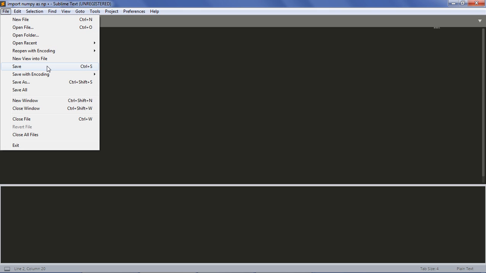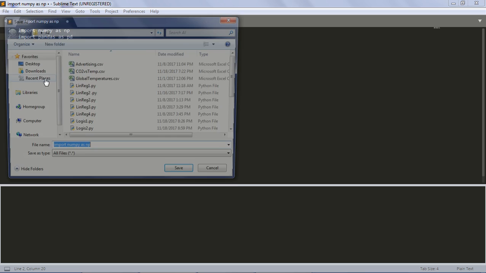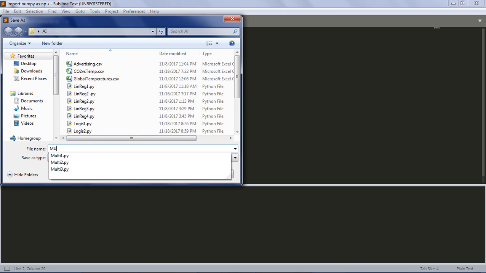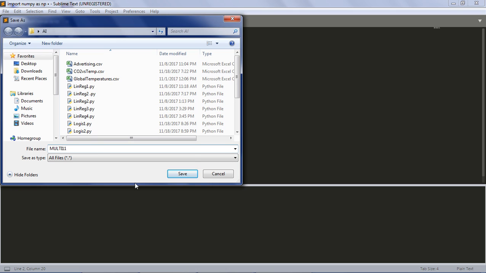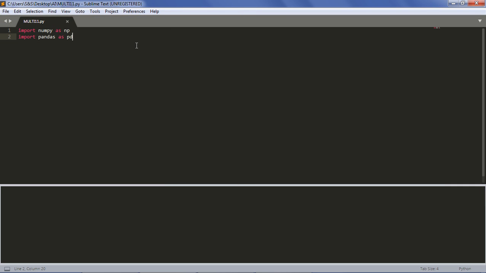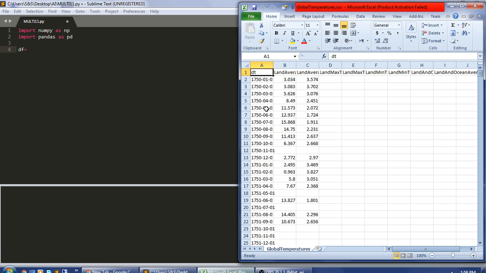Then save your file, for example multi1, and write .py to identify Python code. So next we want to load our data frame from an Excel file.